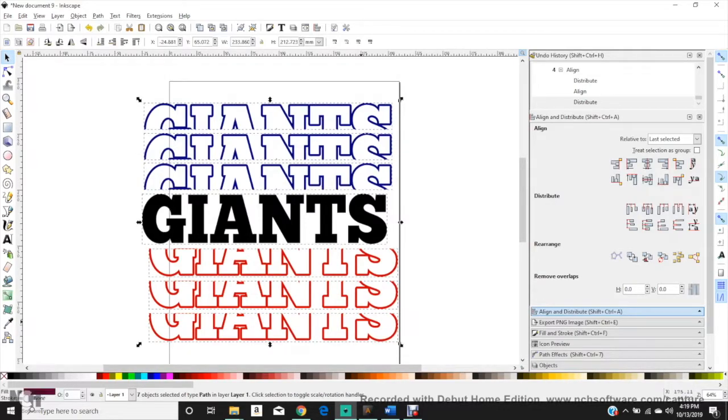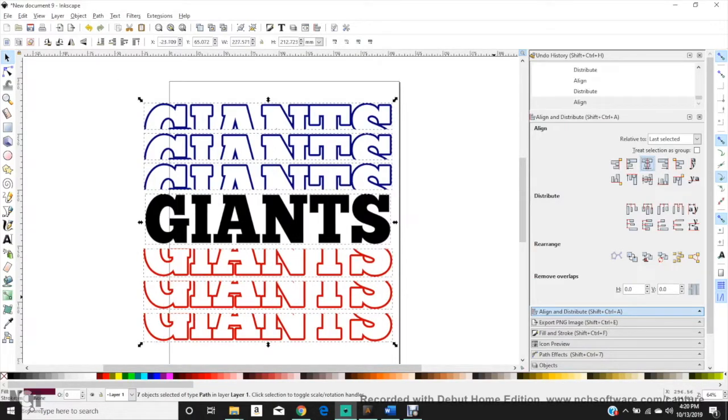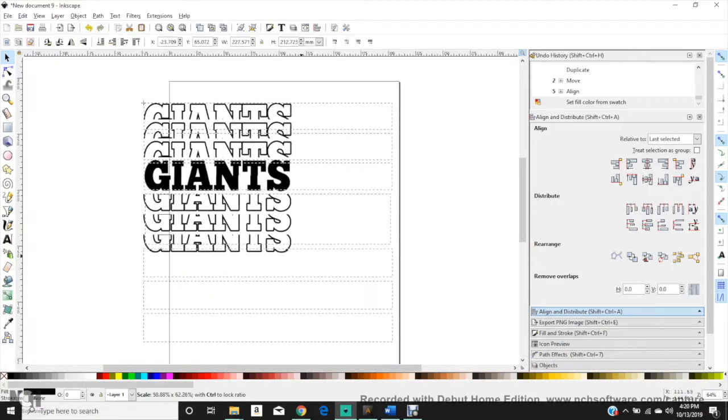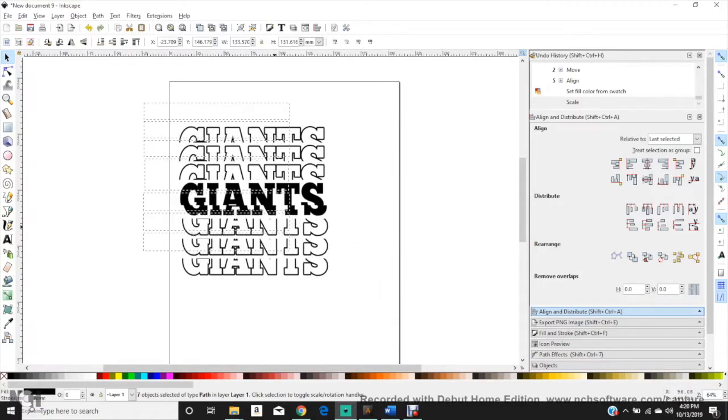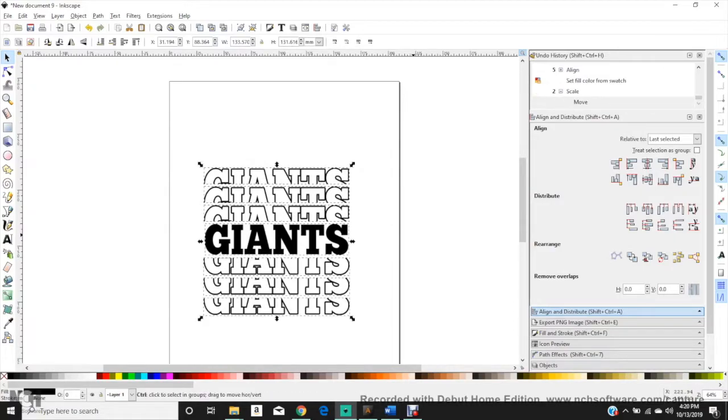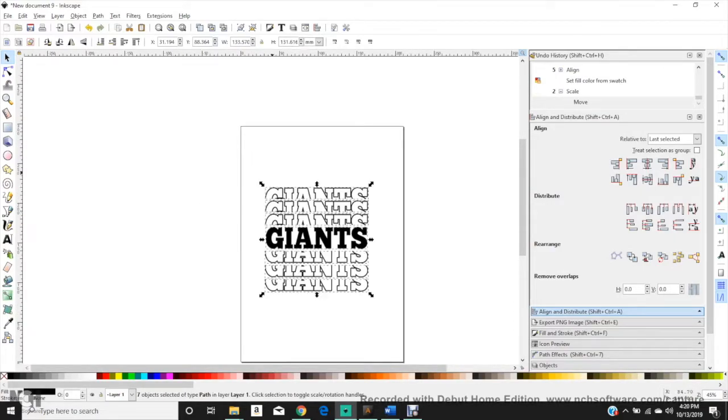And then depending on what you want, if you want it all one color, just select them all. You can actually center it again, make sure the middle one is good. So you center it all, then you make it one color. Okay, and then in Inkscape you have to have it in this document square. This is your document square. If it's not in this square, it's not going to show up in your design software.